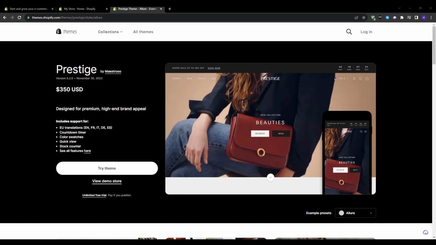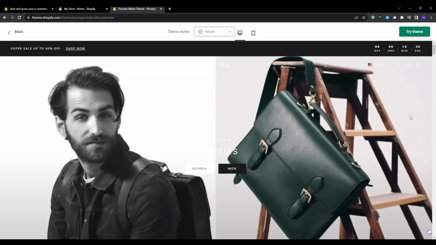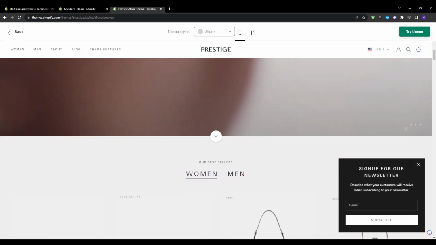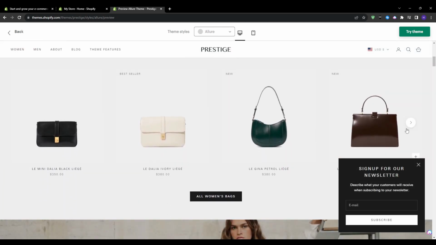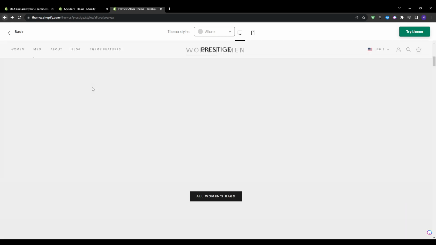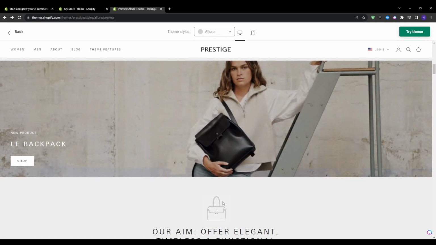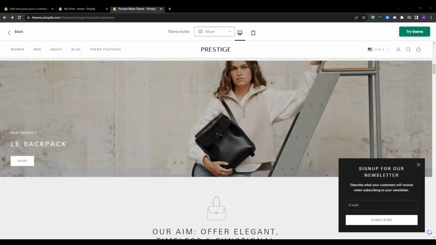Starting off with Prestige. This one has been a very popular mainstay theme and for good reason. Loading up the demo preview, everything just looks and feels very sleek and high-end. I can see why they chose to focus this around leather bags and accessories, to lean into that luxurious vibe. My only slight problem with Prestige is that it may lend itself better towards boutique shops specializing in things like handbags or jewelry, rather than the full apparel lines. But for the right merchant, this elegant powerhouse undoubtedly delivers.